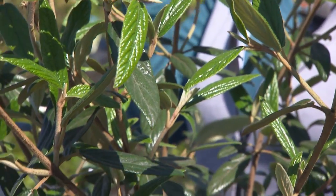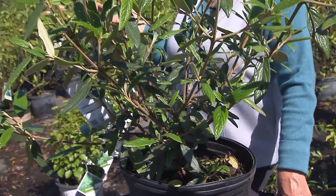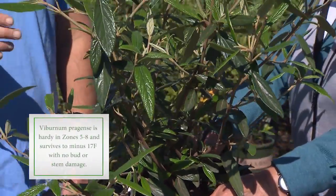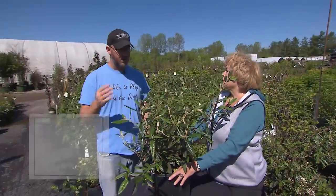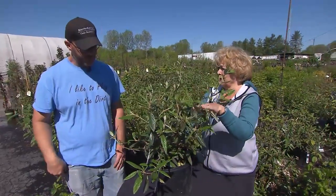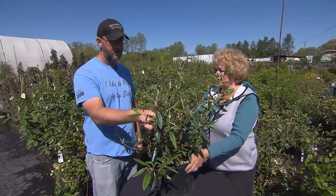But now, is it happy to be pruned? Oh yes. You can shear them or hand prune them, and it's not going to faze them at all. And what time of the year would you do that? I would probably do it either really early spring before it flushes out, or early summer. And one of the things I do like about this in our winter landscape is that luster. It really does add something to the landscape for you.